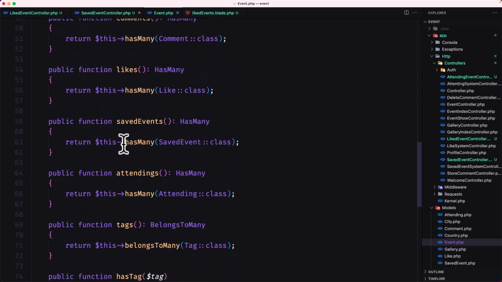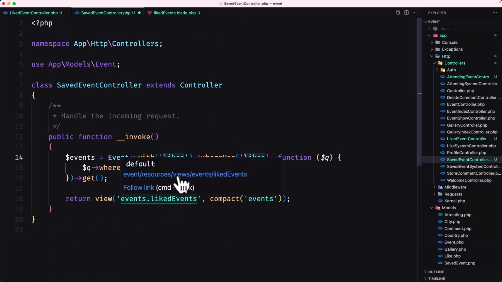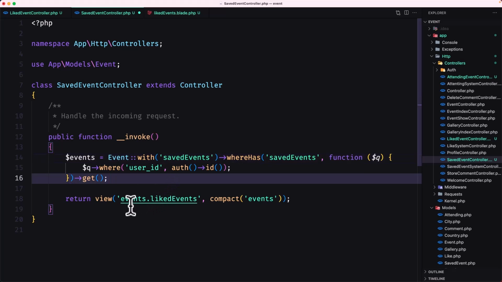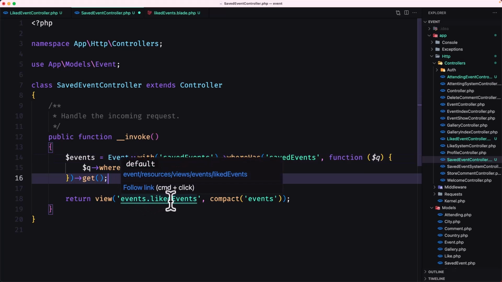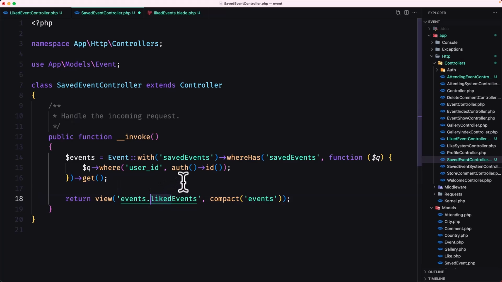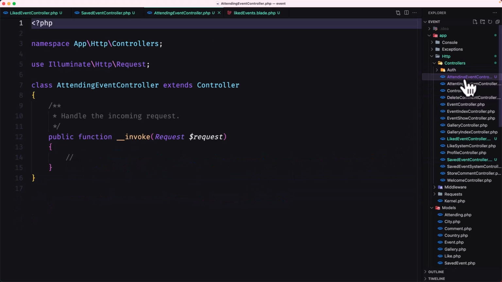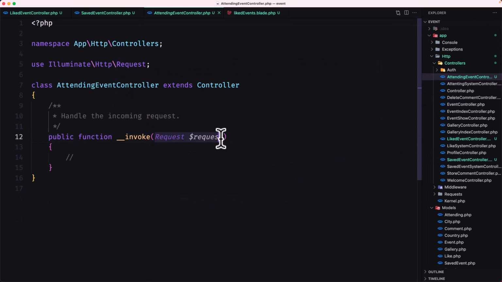So yeah, we have saved events, and let's paste that in where saved events function where user ID is auth ID, and return events, not liked events, but saved events, passing the events.